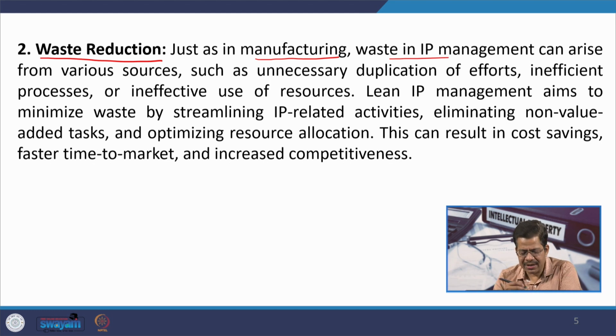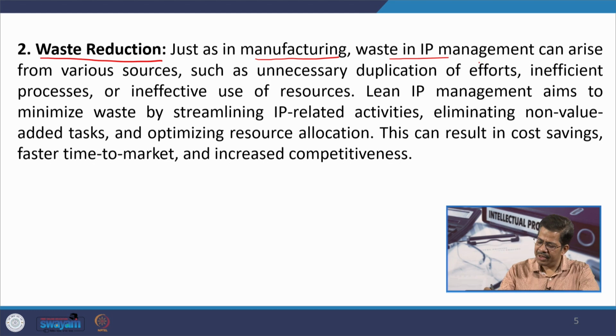For example, as I was giving the case of prior art, writing a detailed prior art, the same thing again and again, from the published literature in terms of journal papers and from the patent databases also. That is a kind of waste in prior art writing. If you know that some technology is there, writing it from only one particular source is sufficient. Generally, we see that students, researchers, inventors, they cite multiple sources for the same point. That is a kind of waste.